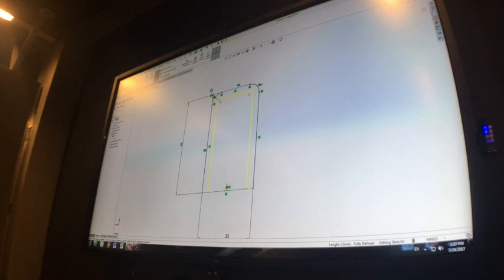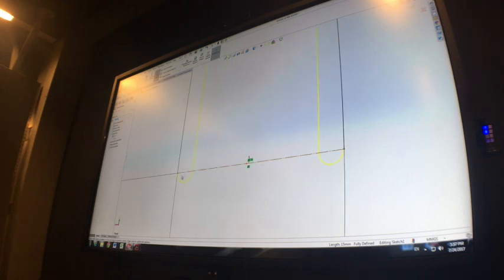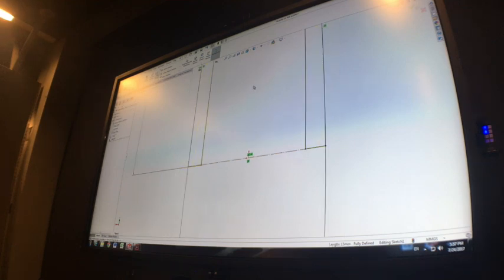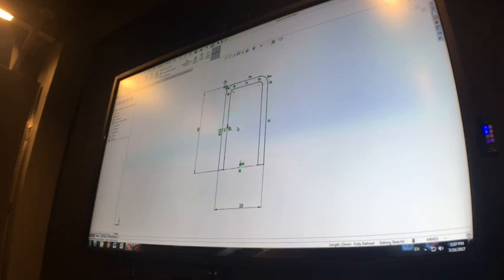We can also press cap ends, and you can see those little yellow segments down here. Change that to a line. You get the yellow line there. That's going to close off the sketch for us as well. So I just clicked to accept, and that's now completed that sketch profile for us.